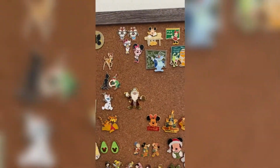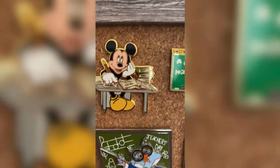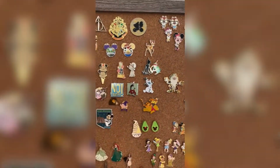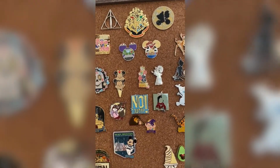Anywho, and this one is not actually a teacher pin, but I love it anyway, so it's going to sit in that set and the little nerdy ones. And then of course my Harry Potter Universal pins. It's just I didn't have anywhere else to put them.